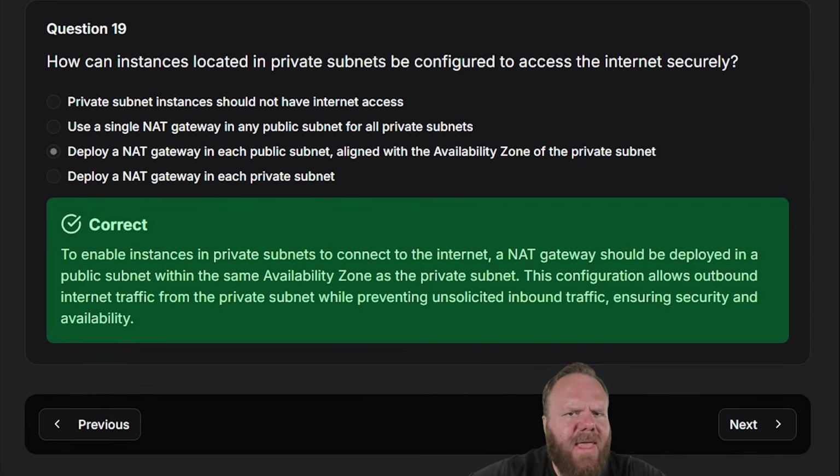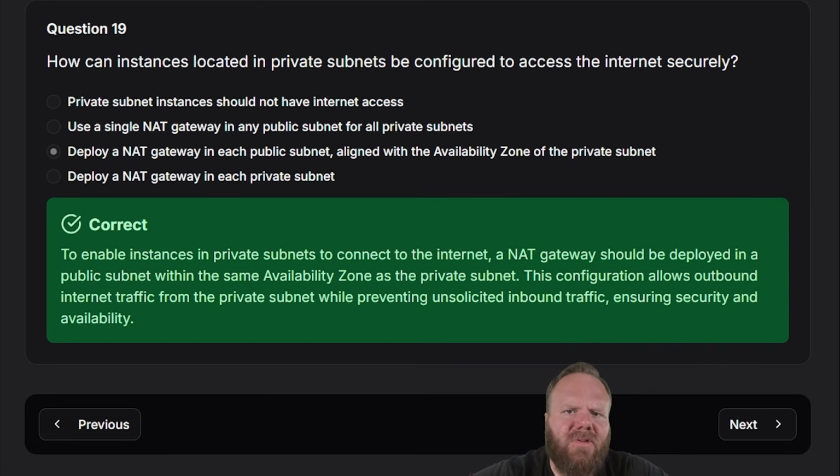Servers in a private subnet shouldn't be directly accessible from the internet, but they still need to connect out for updates. So to do this safely, they must use a NAT gateway. The NAT gateway lives in a separate internet-facing subnet, and it acts like a go-between. It lets traffic go out and then replies come back in, but it blocks any traffic from the internet that might be trying to connect in. For a system that needs high reliability, you should always place a separate NAT gateway in each of your data centers or availability zones.